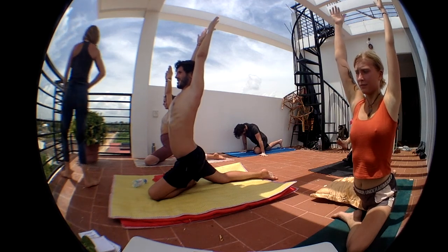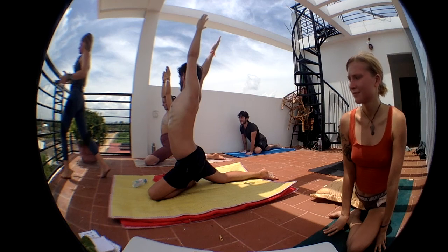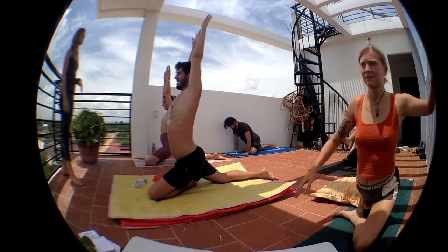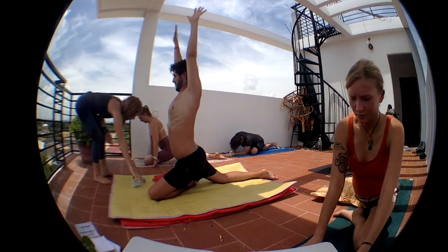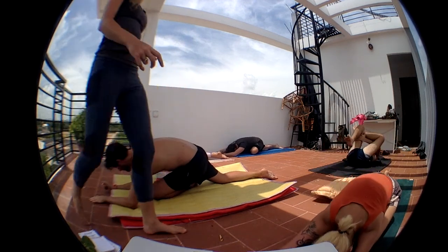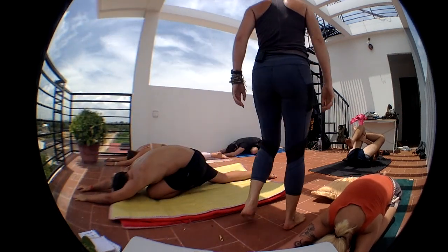Nice. So notice how your right hip wants to come back and open. Try to draw it towards the front to keep the hips square. Nice. And once you have your hips square, on your exhale, fold forward. Hinge at your core. Come down. Nice. Breathe.